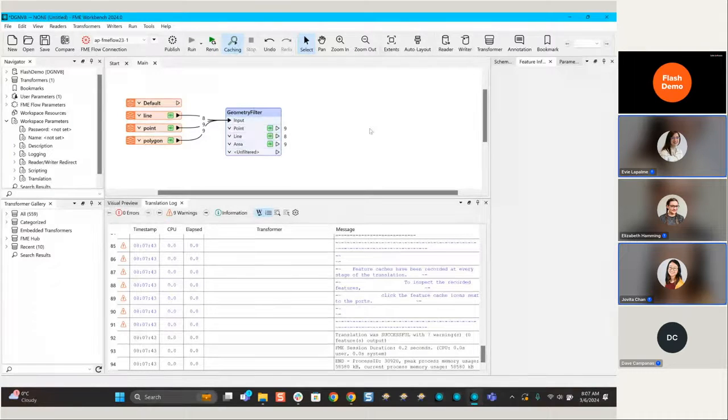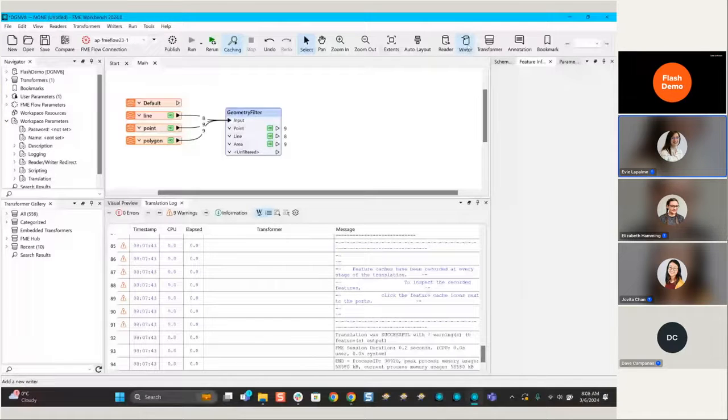I'll add that in this case, Evie's got some really clean data already as we're working with example data. But in the case of data that you might be working with, they may not come so cleanly in lines, points, and polygon levels. And so that geometry filter lets you split out your geometries to get that into GIS for your feature classes or your shapefiles where it only allows one type of geometry. Yeah, that's a really good point.